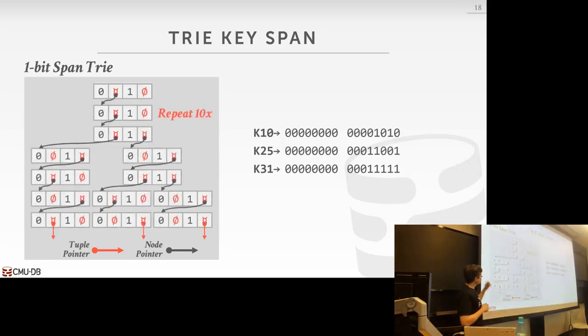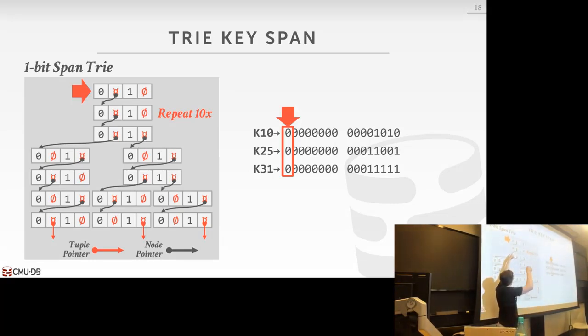So the trie will look like this, and I'll go through each level. At the root node, we're going to examine the first digit position, the first bit. It's a 1-bit trie, so it's either 0 or 1. In this first position, all 3 keys have the bit set to 0. So at bit 0, I have a path going down. At bit 1, it's null, because there's no key that matches that. Then I go down to the second level. For simplicity, we're just going to repeat this. Think of this repeating across 10 times.